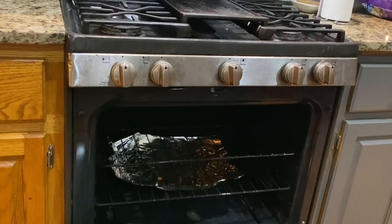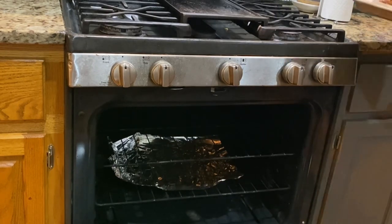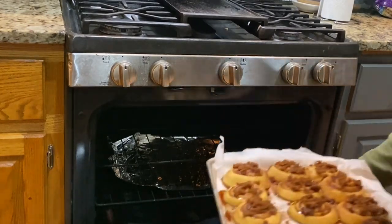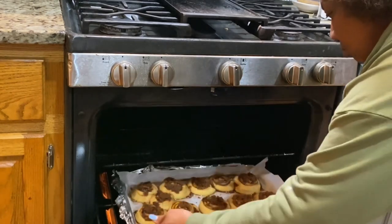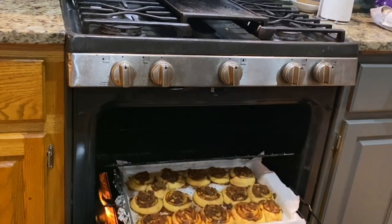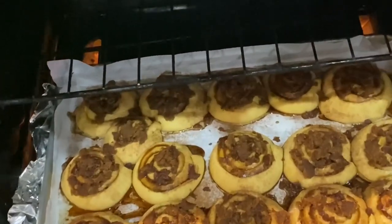So my oven has done preheating. It is 350 degrees. We are going to add our beautiful cinnamon rolls to the oven and set our timer for 15 minutes. Now, if you want to check it before the 15 minutes, feel free to do so because you don't want your dough to get hard or anything. But that's it, just 15 minutes in the oven.